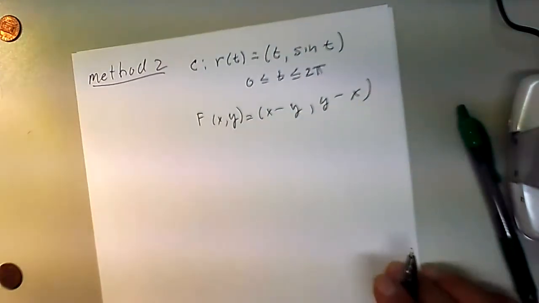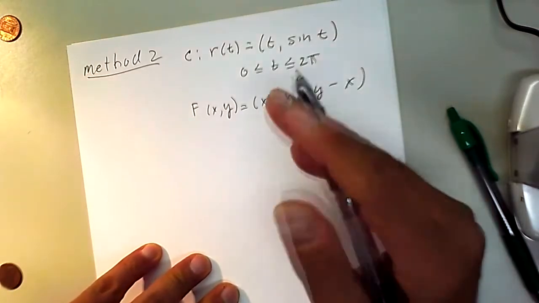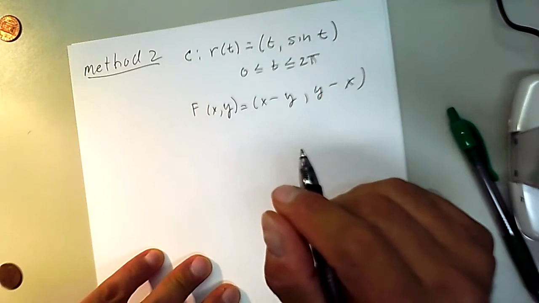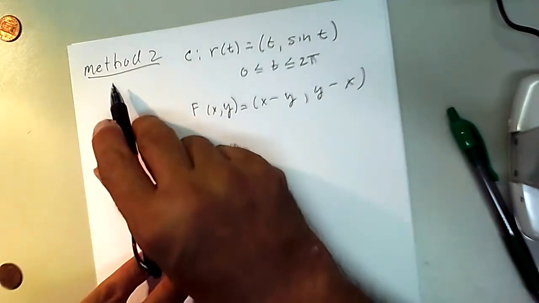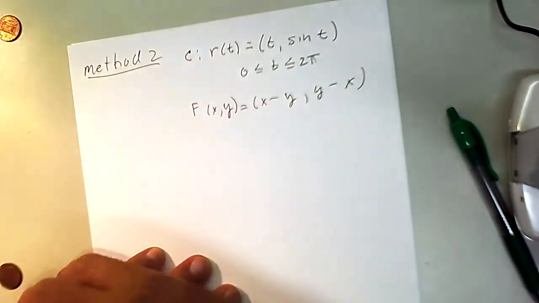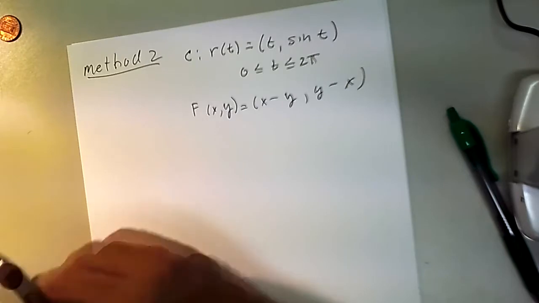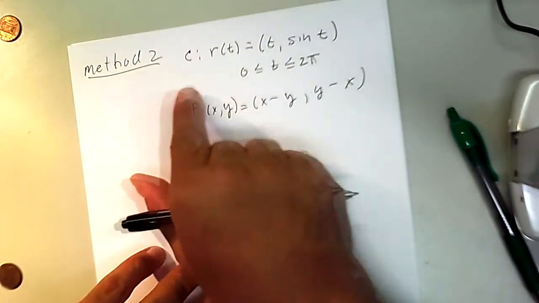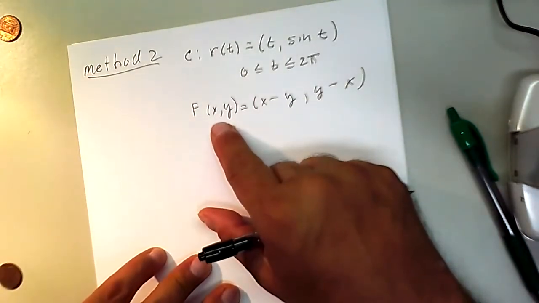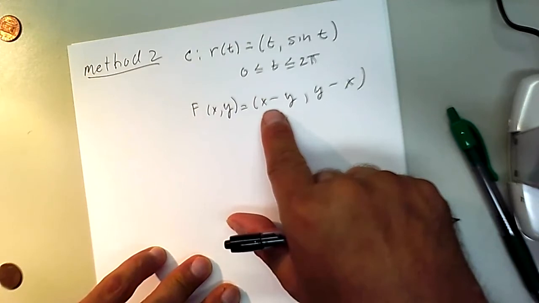Now, one of the things we may ask you is to find whether this is conservative. If this is not conservative, we cannot, I repeat, use method 2. By the way, I'm calling this method 2 arbitrarily. That doesn't mean that the rest of the universe calls this method 2. I'm just calling it 2 because that was the second one I'm going to do, not because people call it method 2. Some things are universal and some things are not.